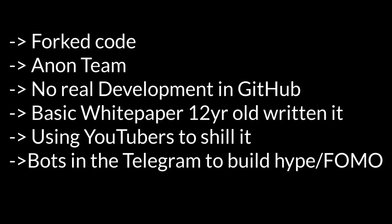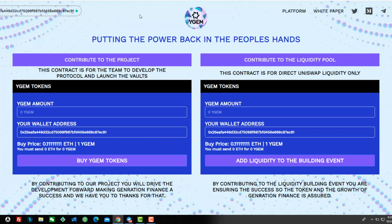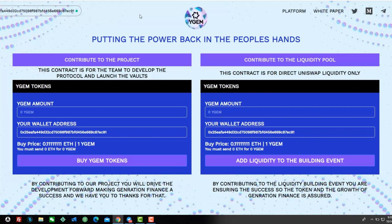Like 15,000 tokens to start off with, 30,000 total. This could go to, I don't know, the tokens are $45 now. They could 20x. They could go to $1,000. I would not be wrong to say that it could. But then also on the other hand, I'm trying to give you both sides, play devil's advocate, that it just doesn't sit right with me with this project. It just doesn't. I'm trying to put aside the website, but I'm just looking at how they've gone about their business with getting YouTubers involved and inflating the numbers on Telegram, and having a very, very 12-year-old style, 8-year-old could have done their white paper. It just doesn't sit with me well.